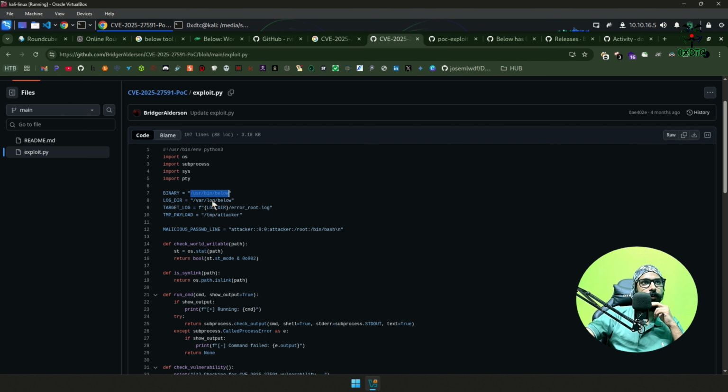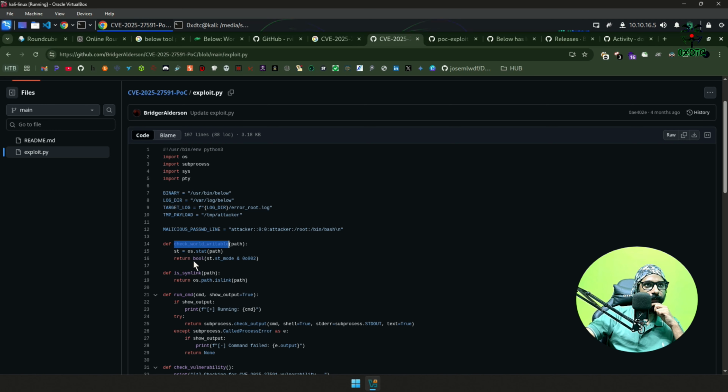It's assigning it to the binary, then the log directory, and then it's calling the log directory to run the root.log. Then it is setting the temp target as temporary, probably. Then it is creating the malicious password line where it's naming the user as attacker.